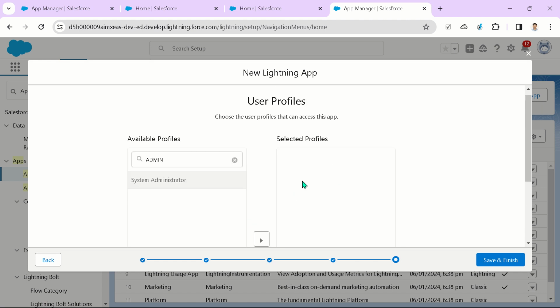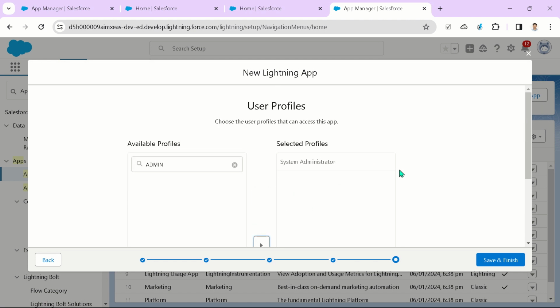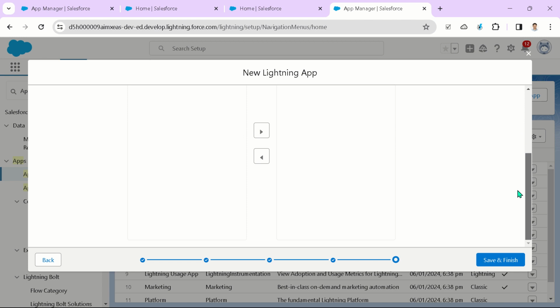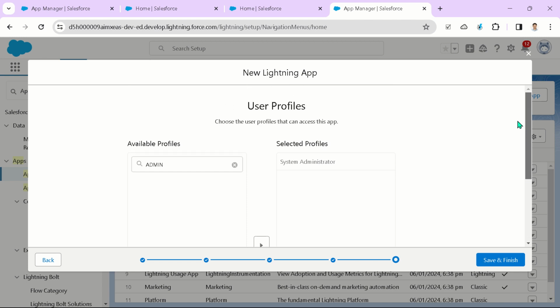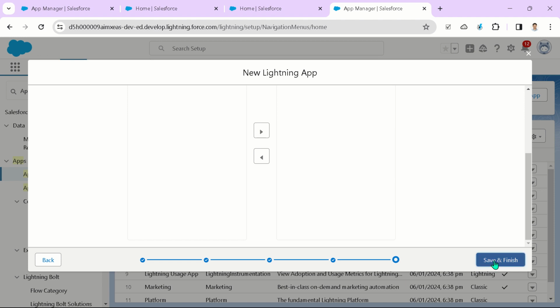So choose the user profiles that can access this app, meaning whatever profiles we selected here, only those profiles can see the custom app we create. Other profiles that you do not select will not be able to see the app. So simply click save and finish.